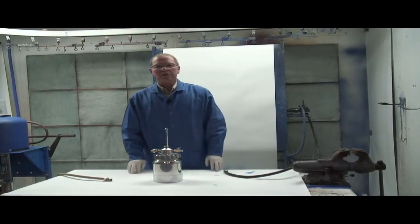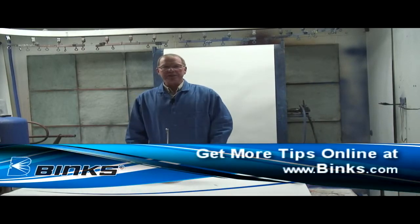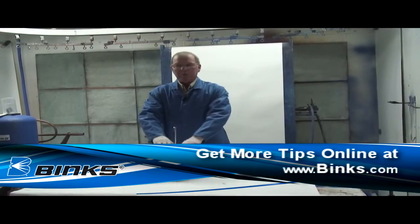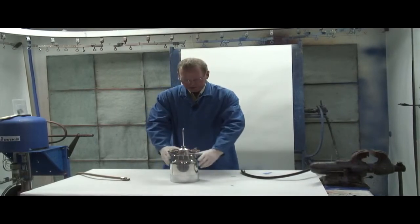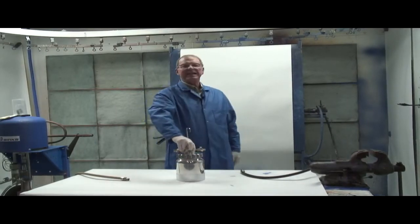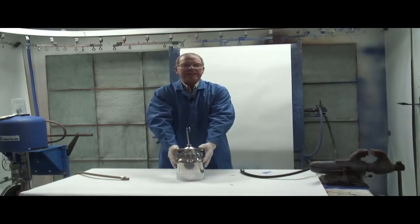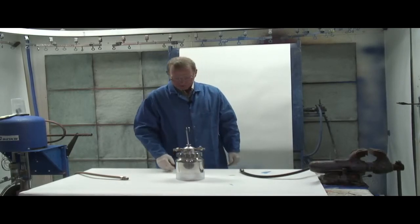Okay, welcome to another video quick tip. Today we're going to be talking about an air solvent mix device that's designed for flushing out your fluid lines. The brand name on this is called a Solvent Saver. This has an air mix head on the top. We've got a container down below that contains a solvent that's designed to work with your particular coating.